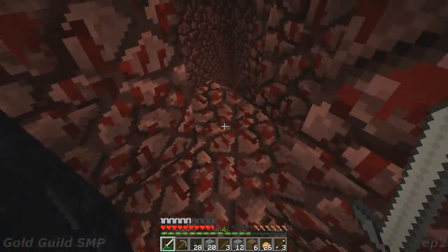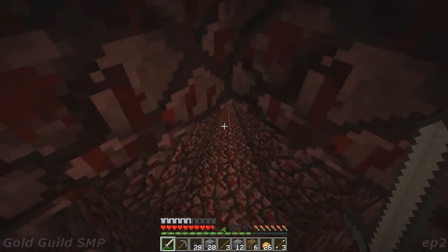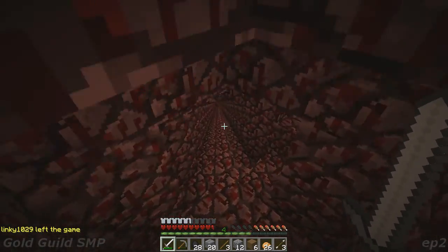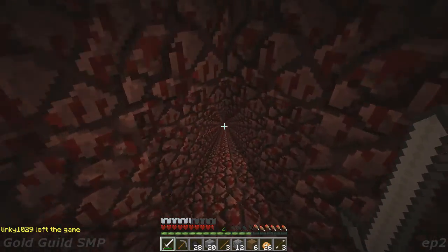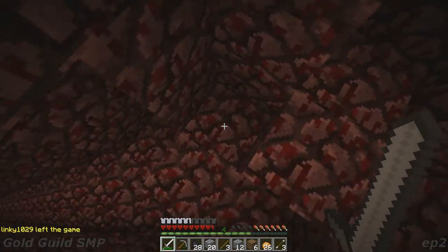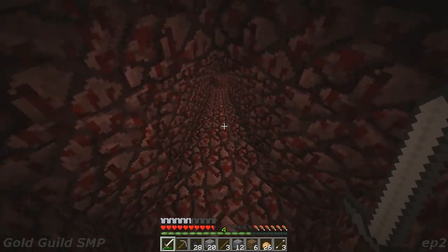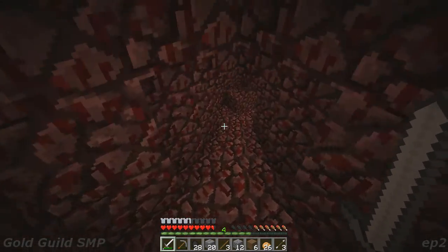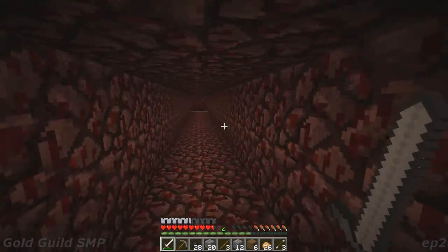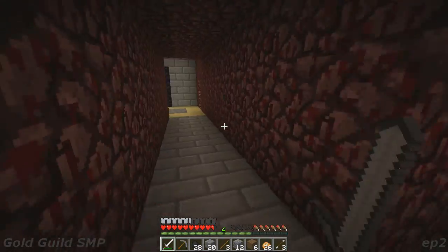Oh, and this is the really confusing diagonally dug staircase down. It just looks so weird. I want to try and put stairs everywhere eventually too. That's the main priority, because then I'll be able to sprint. I'm not really trying to get a good tunnel for looks at the moment. Right now I'm just trying to get the tunnel to be protected from ghasts.